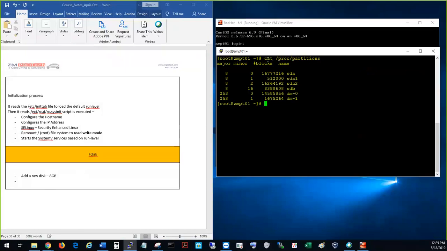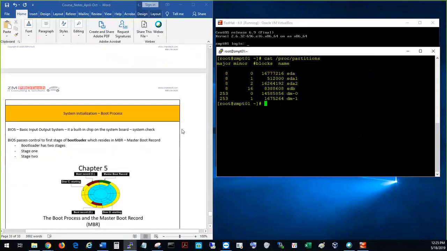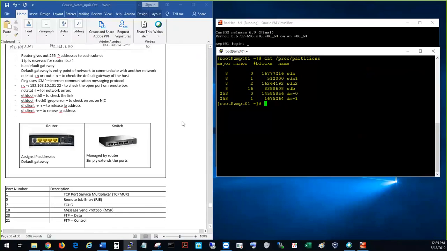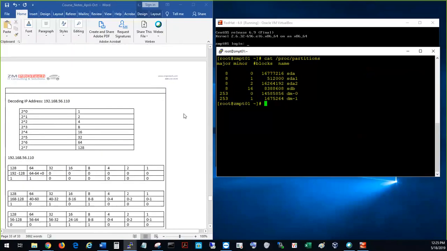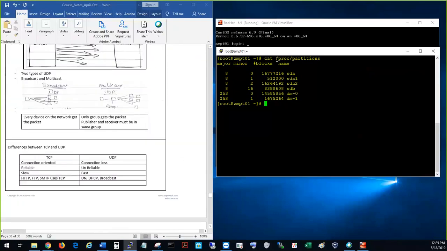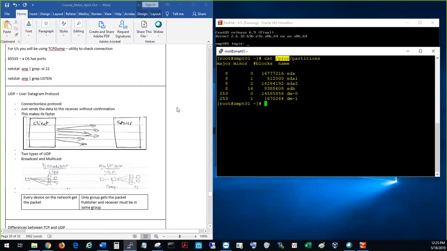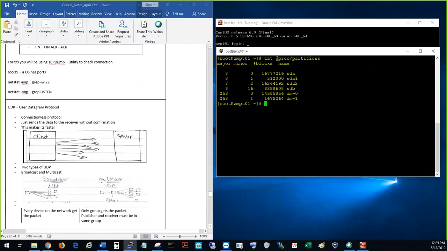So over here, remember I told you proc. What does proc stand for? Anybody? /proc is memory. This folder goes away when the system is shut down. It is up only when the system is up and the working memory is there.